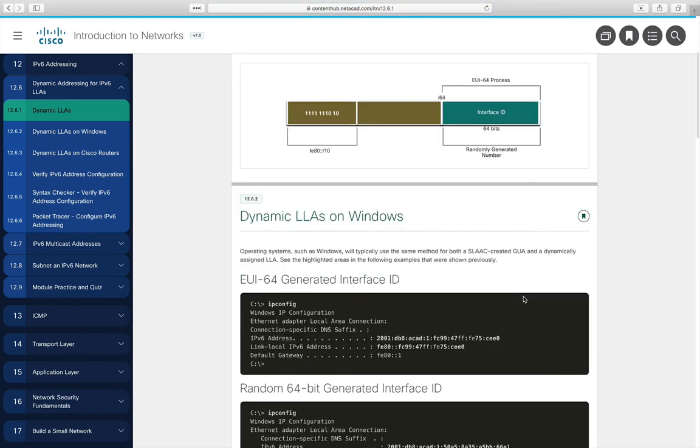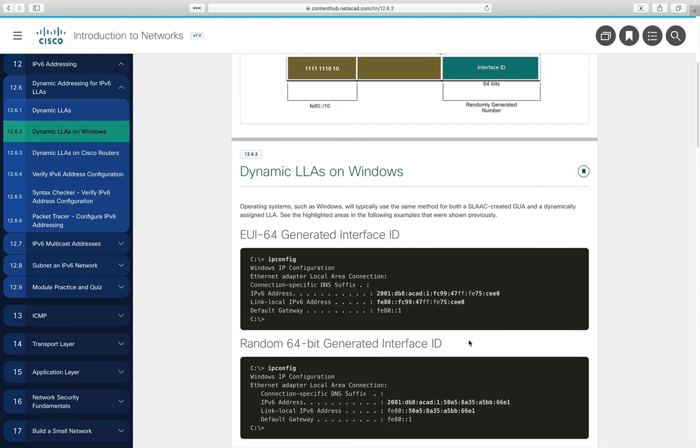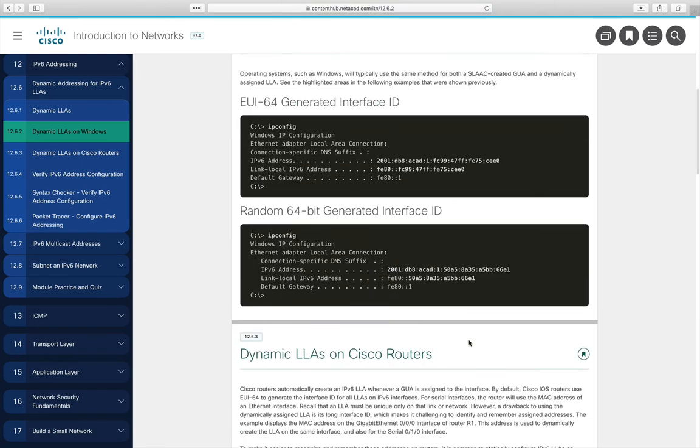On Windows, we have the link local address shown. Again, this is like the MAC address. It has FFFE in the middle, so we know it was generated from the MAC address, as was its IP version 6 globally unique address, which was also created using EUI64.